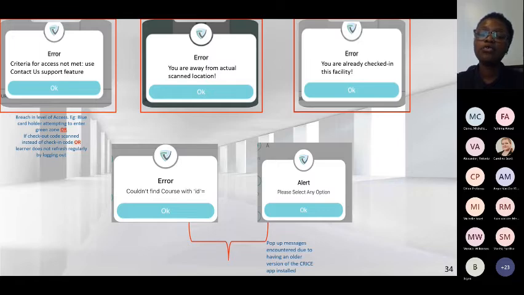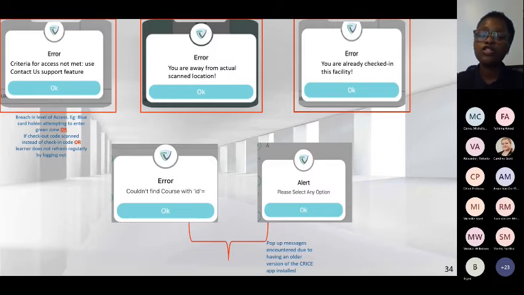The next error message would be you are already checked into this facility, and this would be in cases whereby a rep is attempting to scan a check-in code in an area where they've already scanned the check-in QR code for it.